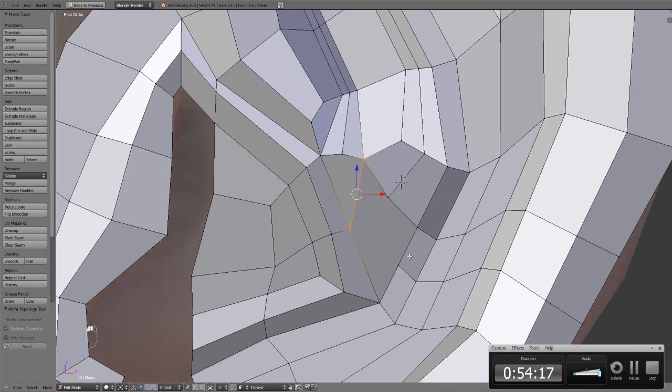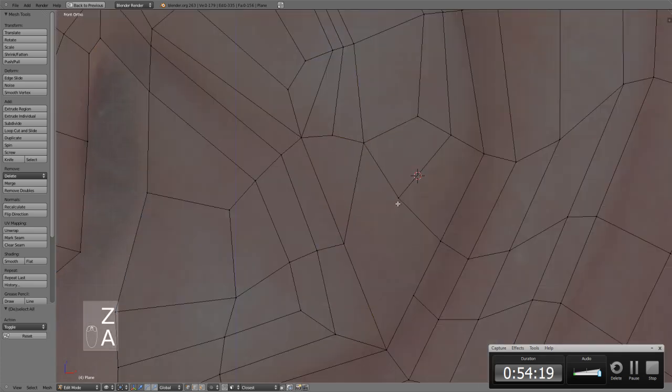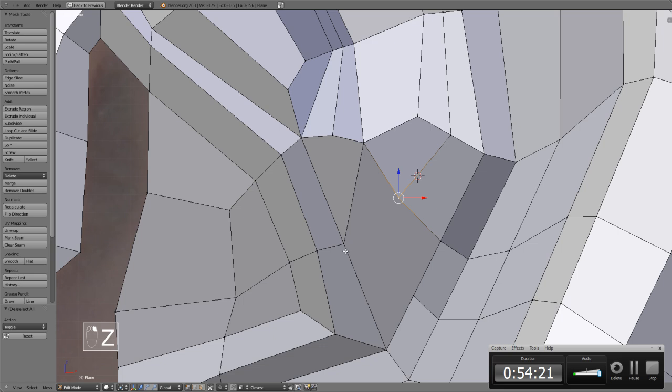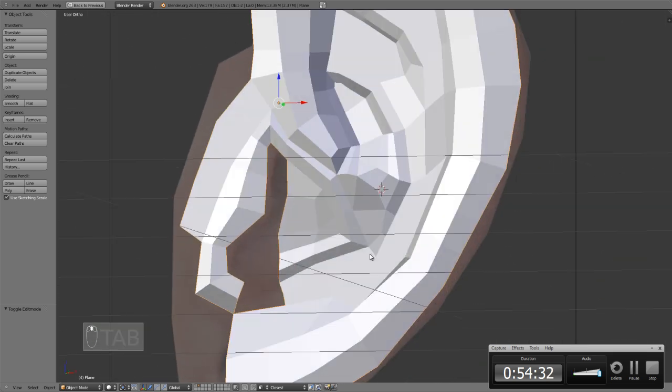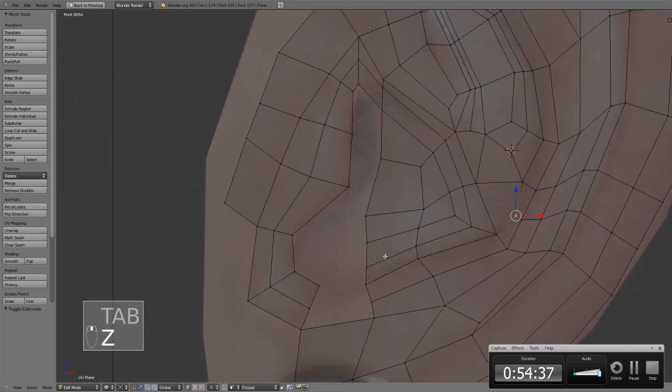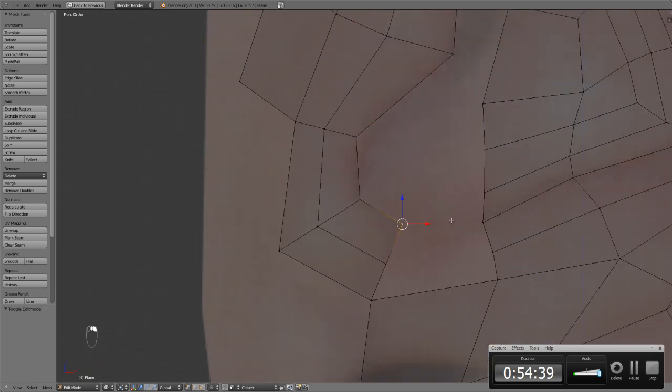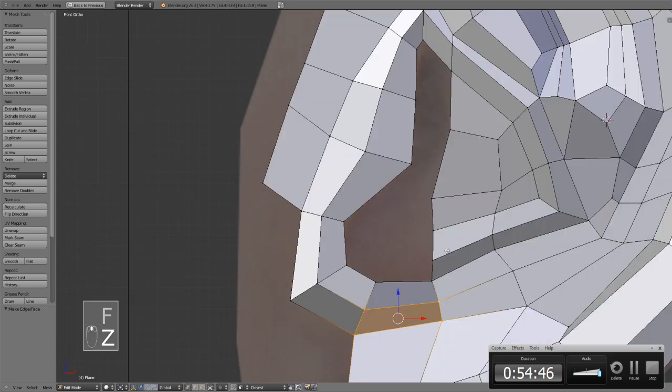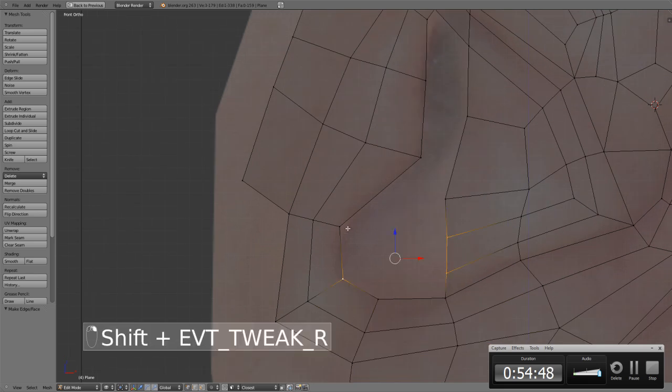Alright, so I got about 6 minutes left in this one, but I guarantee I'll be working on the next one. We could put a knife here, and that would checkmate this whole mystery. This ends in a quad, this ends in a quad, but I'm not liking that. But there's not a whole lot of loops we're going to be adding to this area. We're just going to shape it to look correct. We're just wanting to establish as much form as we can as early as possible.